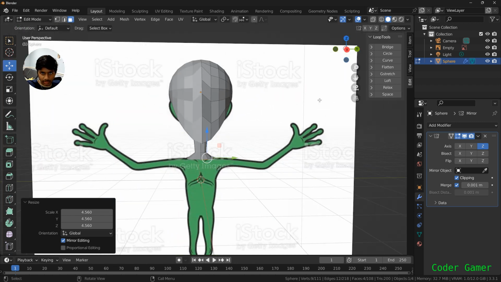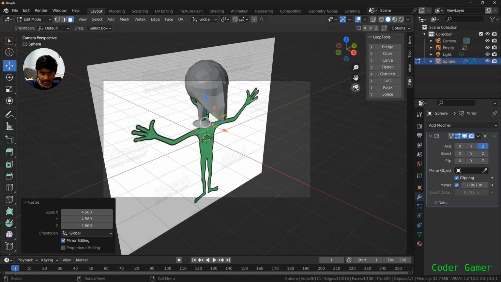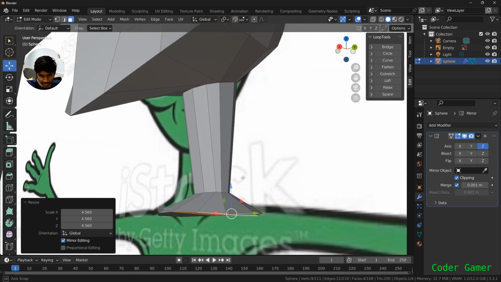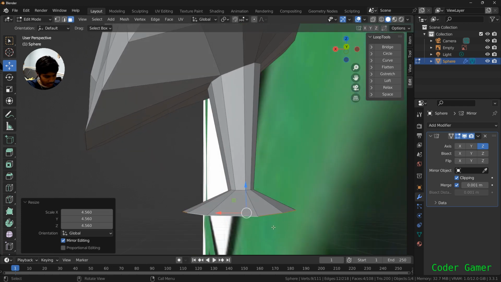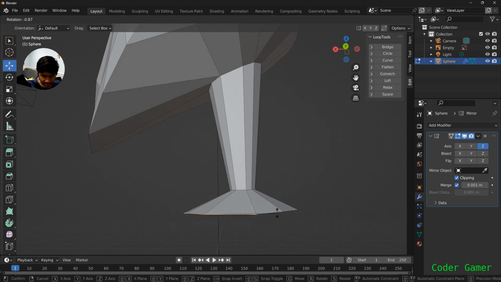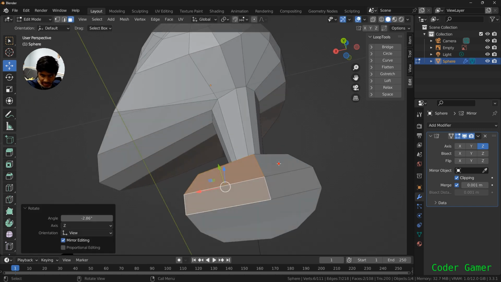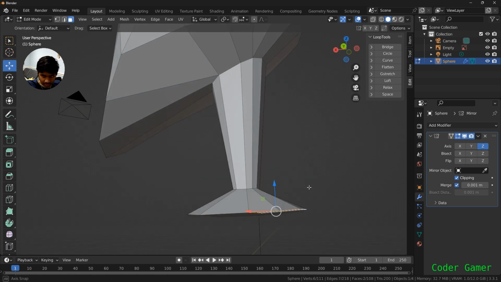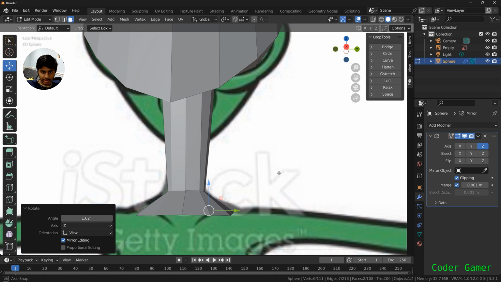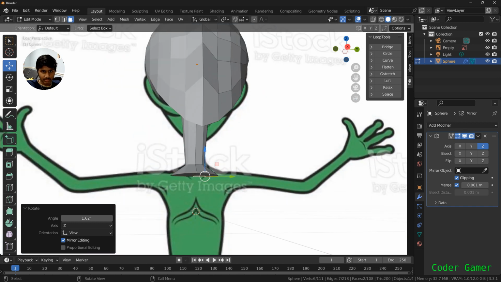So far we got through our head here. We got through our head, we got through our neck, and we sort of started the shoulders. And if you need to do some adjustments, definitely do that. I definitely need to do some really small rotations here. But when you're done, we can go on to the next part, which is sort of adding more to the shoulders and the arms.